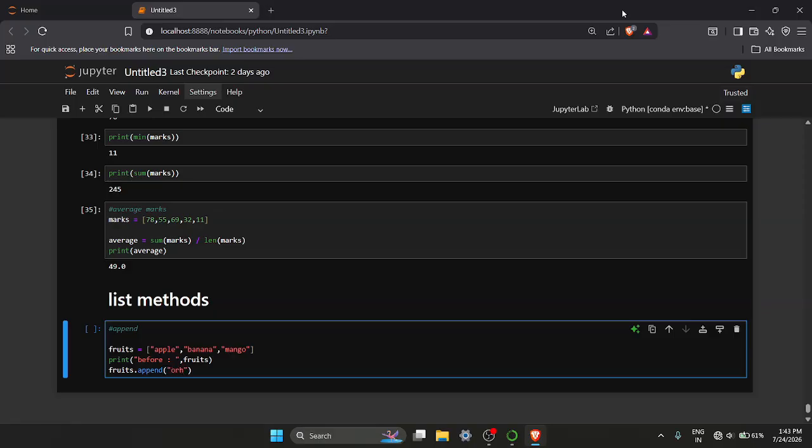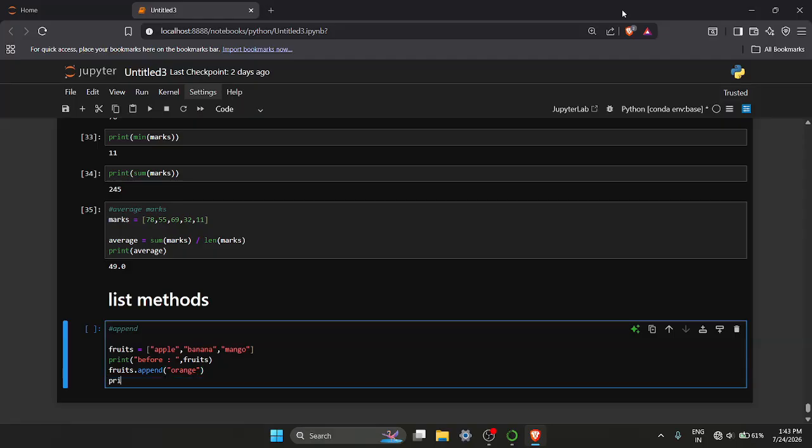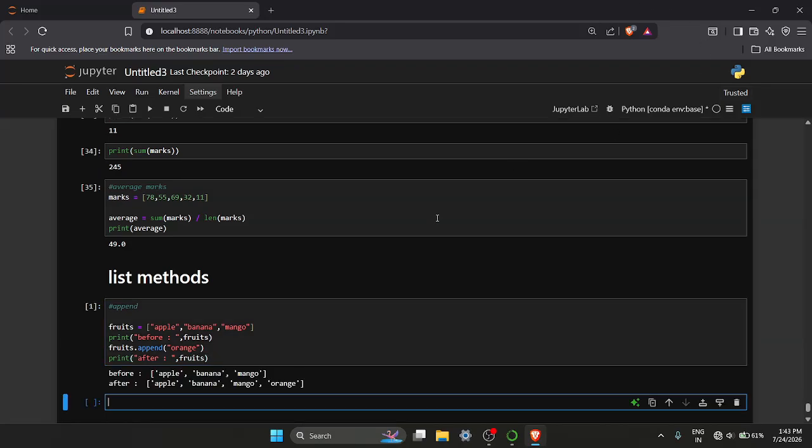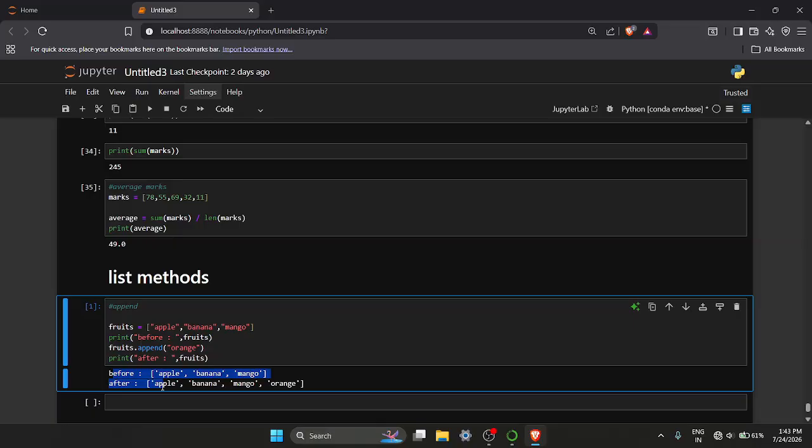I want to add orange, and then we will print the list. Shift plus enter. So there you can see in the before list we have apple, banana, and mango, and after append we have apple, banana, mango, and orange. So append adds one element at the end of the list.